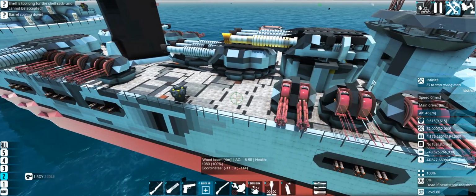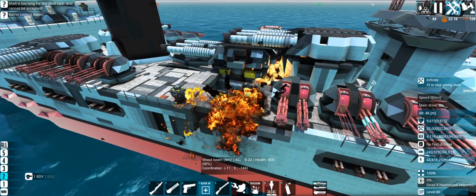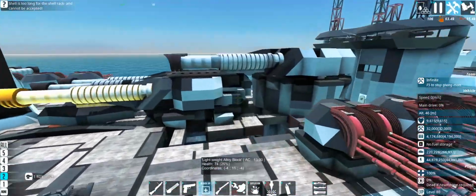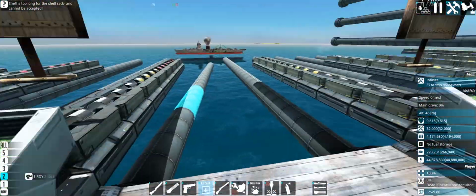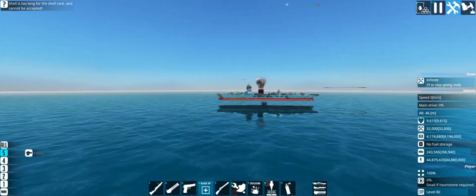And how about the deck? Oof, the deck got annihilated by HESH. What? Okay, even the HESH is pretty effective. But then this heals like Wolverine. What the hell? This is like the most material hungry craft I've ever seen.